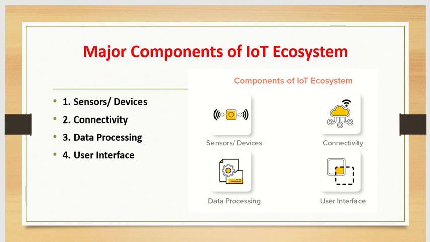The last one is user interface. The user interface is how people interact with the whole IoT system. It's like the face of the system. This could be a smartphone app, website or even your voice command. Through the user interface, people can see the data collected by the sensor, control things remotely and receive alerts or notifications. So ultimately the user interface is how we interface with the user. How do we interface with the user? By getting the alert message and notification system. It is the face of the system.